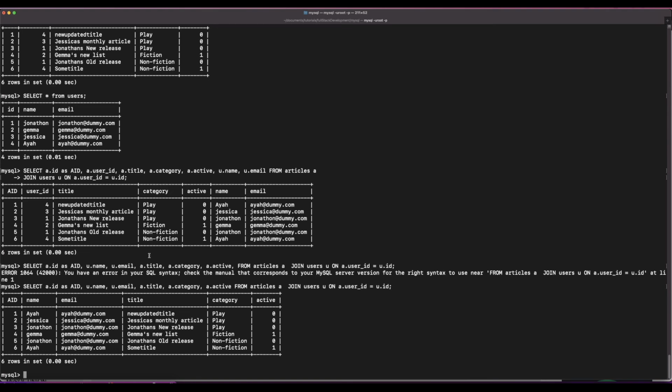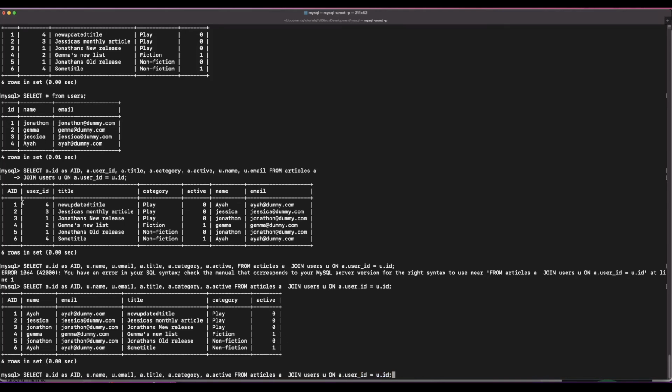We will look at these later on as well when we're completing our actual project, when we're putting everything together. But for now, this is how you do a join in MySQL. Again, going through the command, we select the columns that we want to display and then add a keyword from and choose our main table, which is articles. And then we want to join another table. So join table name and then on, which is a keyword, and then what we want to join it on.